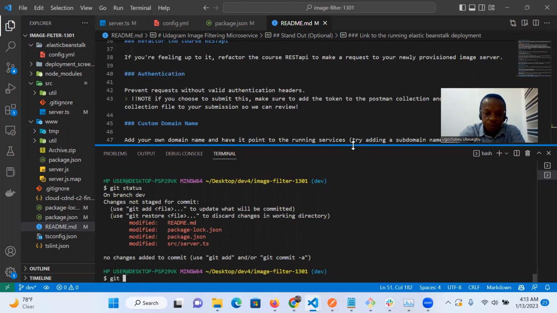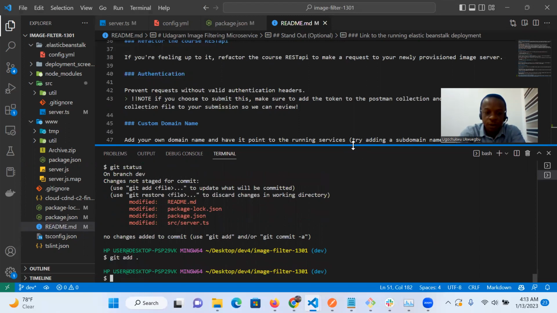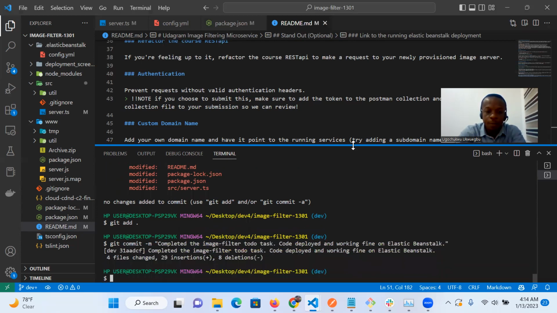So do a Git add all, and I push to GitHub.